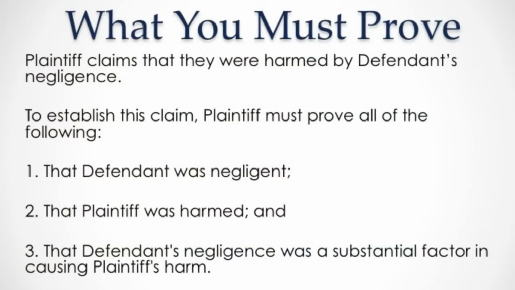If we were in California and you were bringing a negligence cause of action, here's what you would actually have to prove at trial. The plaintiff would have to prove that the defendant was negligent, that the plaintiff suffered harm, and that the defendant's negligence was a substantial factor in causing plaintiff's harm.